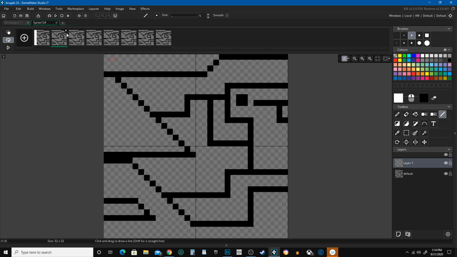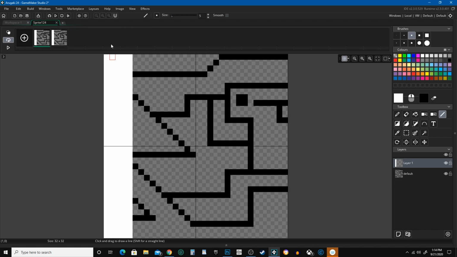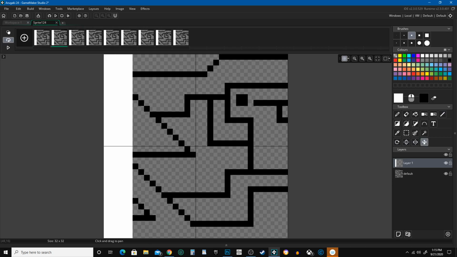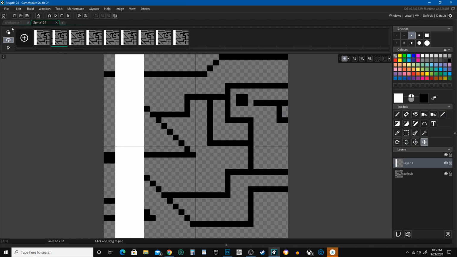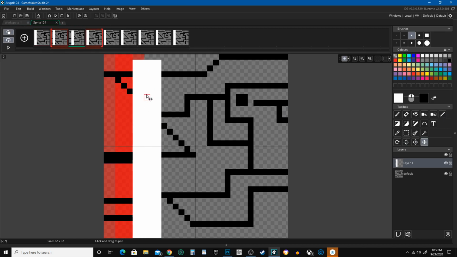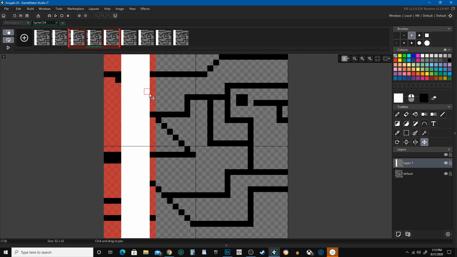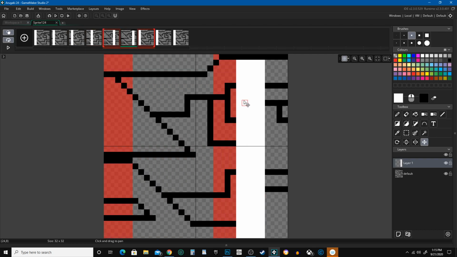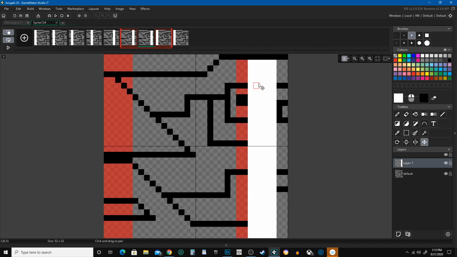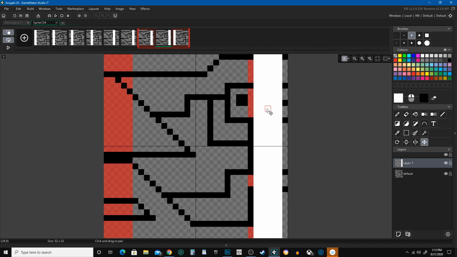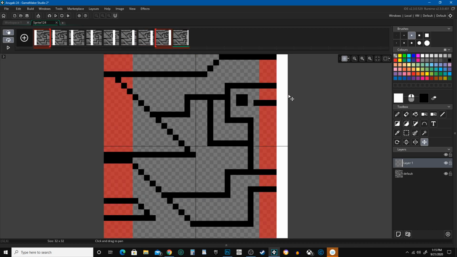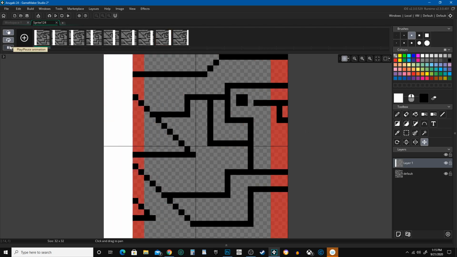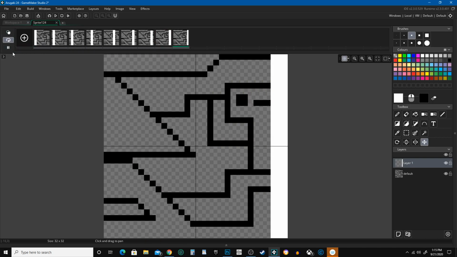Now, you know what? We're going to copy it with the layer on there. So now I'm just going to move this a little bit each frame. And I'm going to turn on the onion skin so I can tell exactly where it is. And we're just gonna kind of zip across the screen. There we go. So now when we hit play, it goes across. A little too fast, but it goes across.